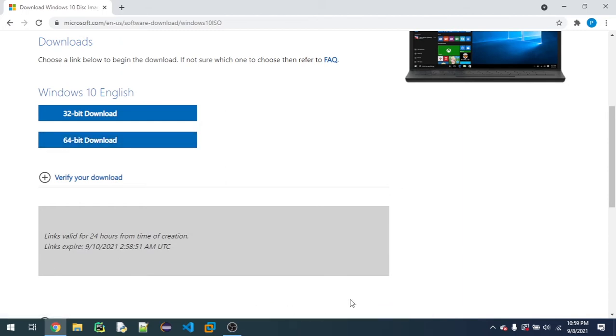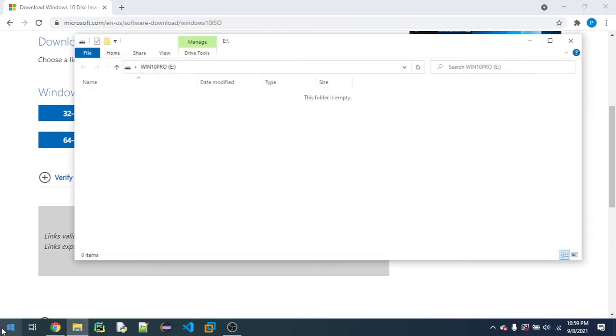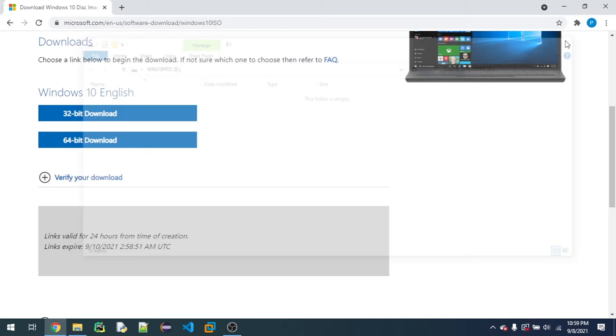And yeah, so while that's downloading, we can at least use that time to set up your USB and create the bootable USB drive. So what we need to do first is plug in your USB stick. I'm going to do that now. And that should come up. All right, cool. Mine is empty, but you just want to make sure what you have on this drive is empty. You don't want to lose anything valuable.